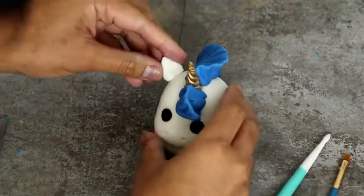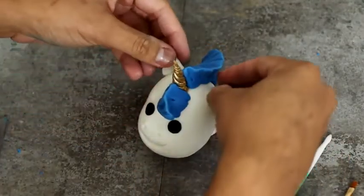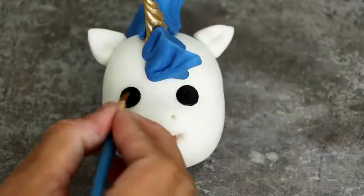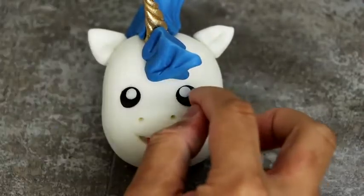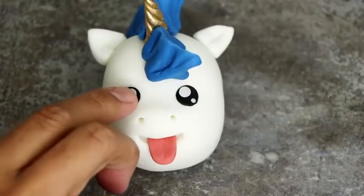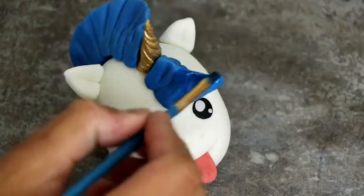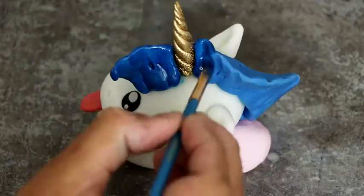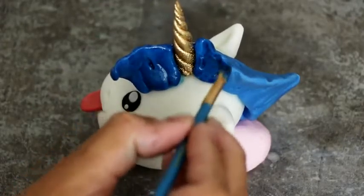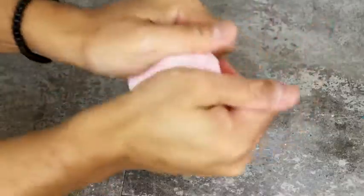For the back of the mane I did the exact same thing, using fondant tools to give it texture and pushing the pieces in opposite directions. It gives an illusion of movement and makes the mohawk look fuller from different angles. I added in both unicorn ears, then gave him four catch lights — two big ones and two very teeny ones at the bottom — because it makes him look cuter, like his eyes are catching more light. I painted on some blue luster dust to give the mohawk a little more shine and fabulousness.